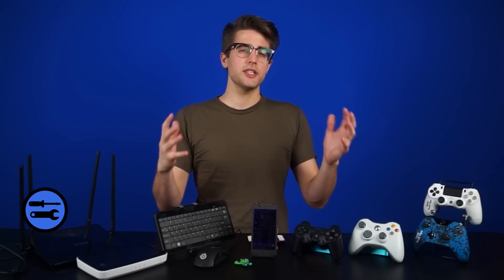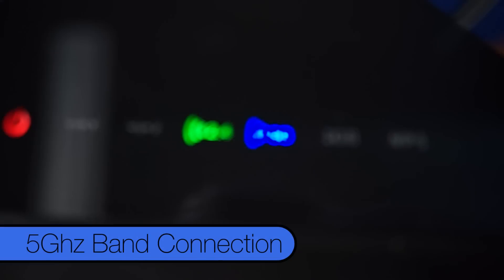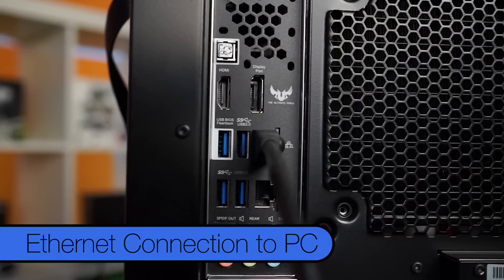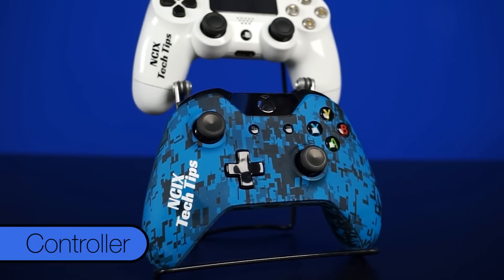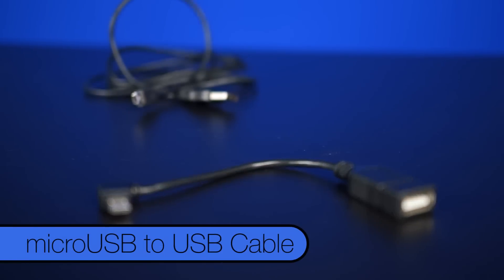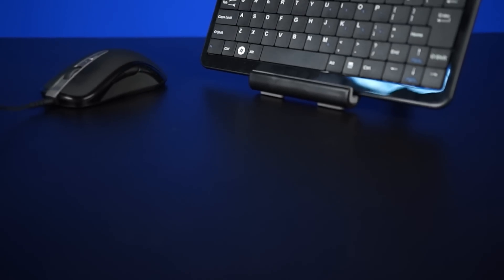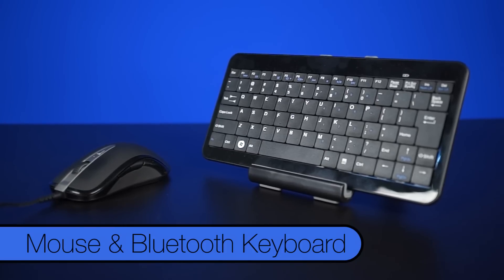So what will you need for this little experiment? You'll want a PC with an Nvidia graphics card from the 600 series or later, a mid-to-high-end wireless router with a good connection to your Android device on the 5 GHz band if possible, and an Ethernet cord running to your PC. You'll need a way to control the game from your phone, which is most likely some kind of controller. If it's a wired solution, you're going to need a USB OTG cable as well as a USB cable for connecting the controller to your phone. I also tried a mouse and Bluetooth keyboard, which was kind of interesting — I'll talk about that later.